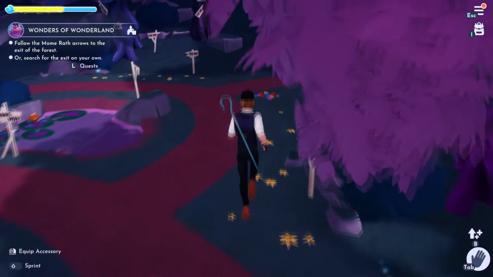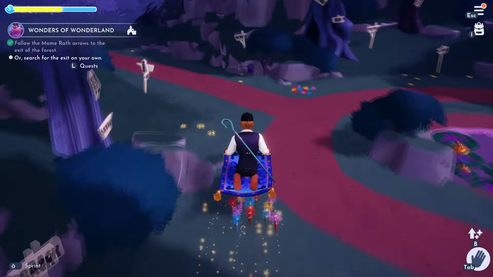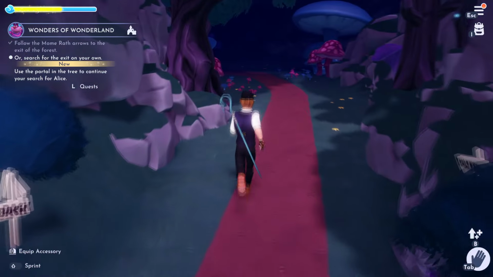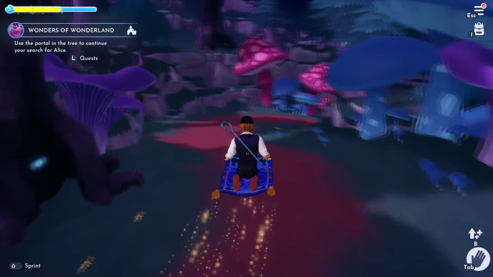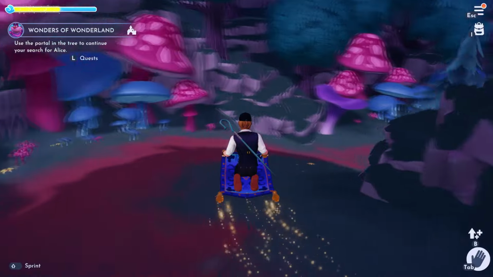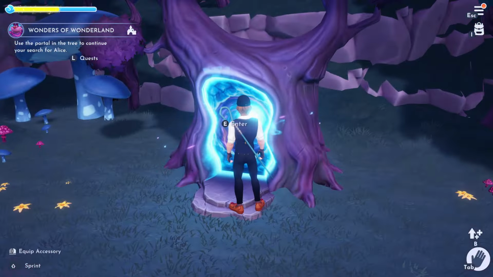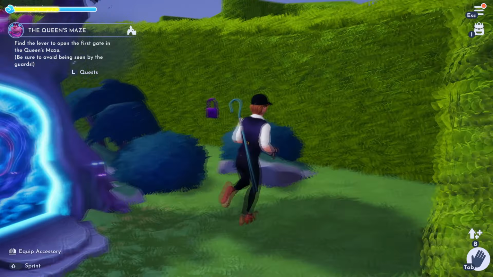Okay, we're going to head this way. You can pretty much just follow them in general. Okay, I think this is where we're supposed to go. Okay, good, we found it. Let's head through here. Use the portal in the tree to continue your search for Alice. Alright, let's go through. That's not spooky. Alright, so that'll be the end of that part of the quest.